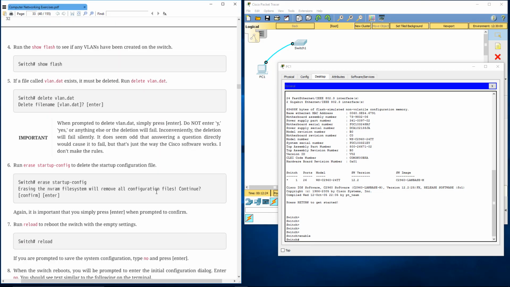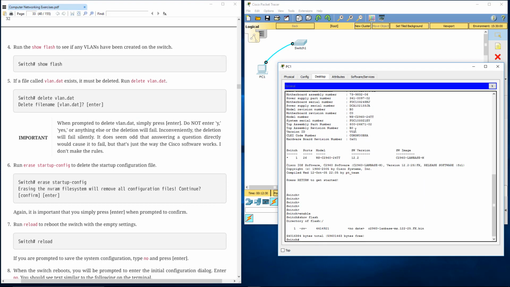I'm going to scroll down, look at the instructions. The next command that we are going to run is show flash. Okay, when I run the command show flash, there's really nothing there. Nothing much very interesting. Showing flash, that command just lists the configuration files on your switch. Because I'm using Packet Tracer, my switch was basically just created for me virtually, so there's nothing much on it. On your physical switch, there might be leftover configuration files from another student's project, something that somebody was working on. So you might see other files here.